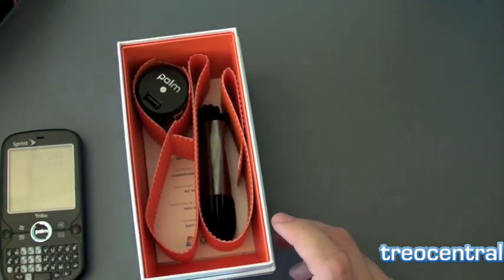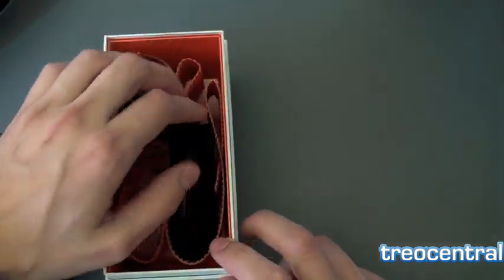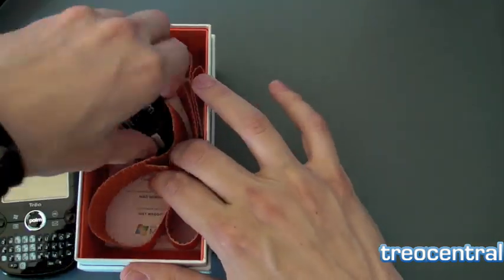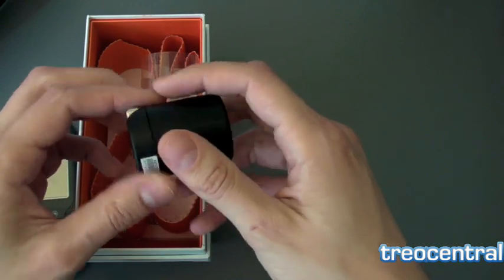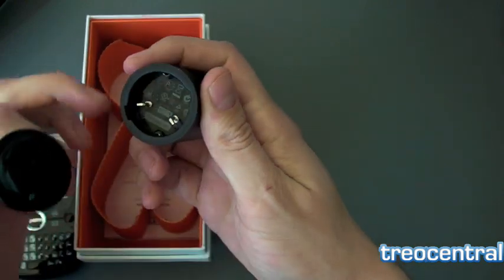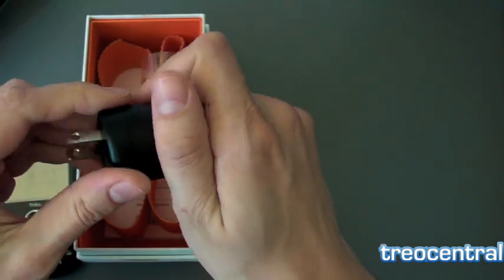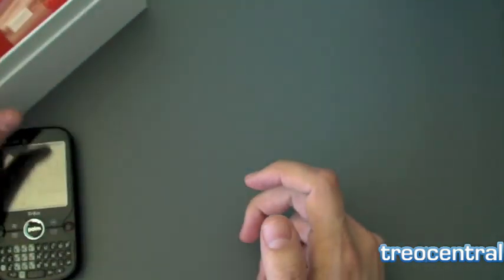Inside here I am not seeing headphones. They weren't included in my review unit and I don't know if they're included in the full package — they weren't listed in the box contents. The AC adapter is new; it's a new cylindrical shape. There's the plug and you can still twist it to accept different plugs for an international version, though since it only works in the US, Canada, Mexico, and maybe Korea, they didn't bother.